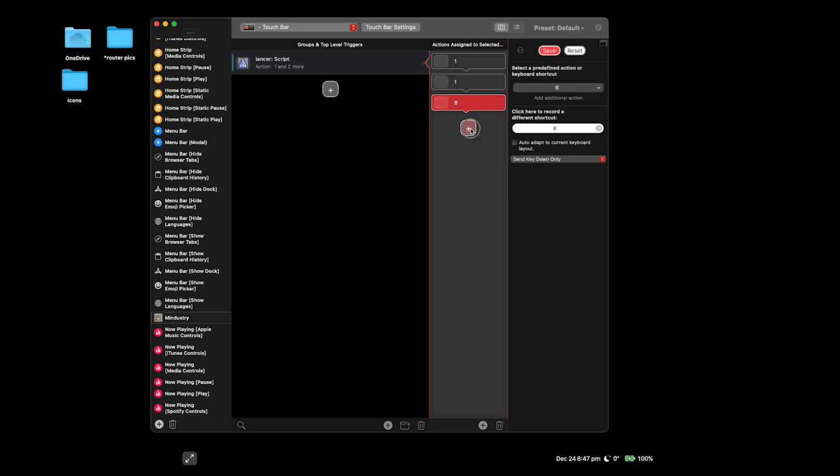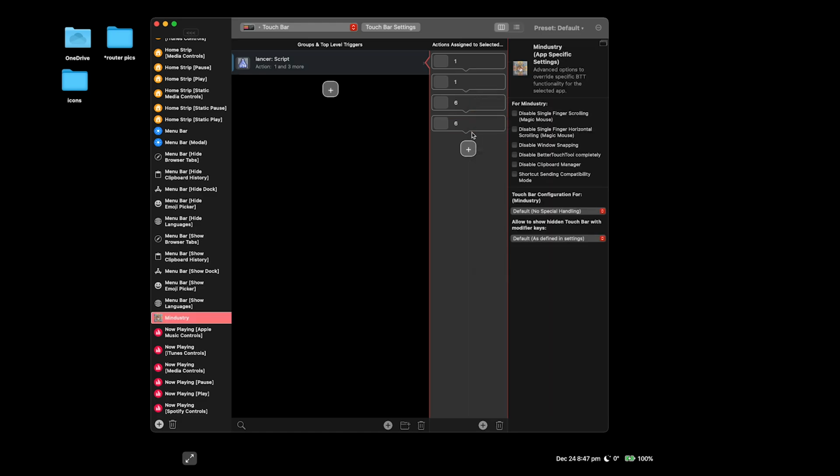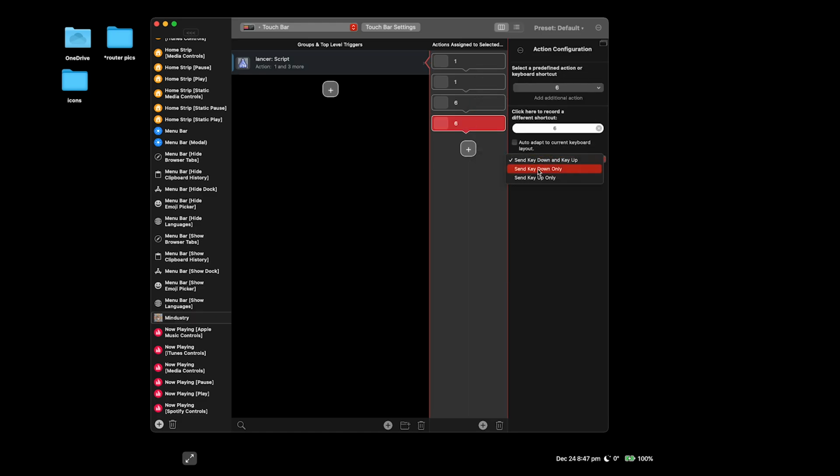Send it down. And 6. Send it up. So once again, for some reason, send key down and up doesn't work. So what we have to do is down, up, down, up. But that's basically it. That's it working.